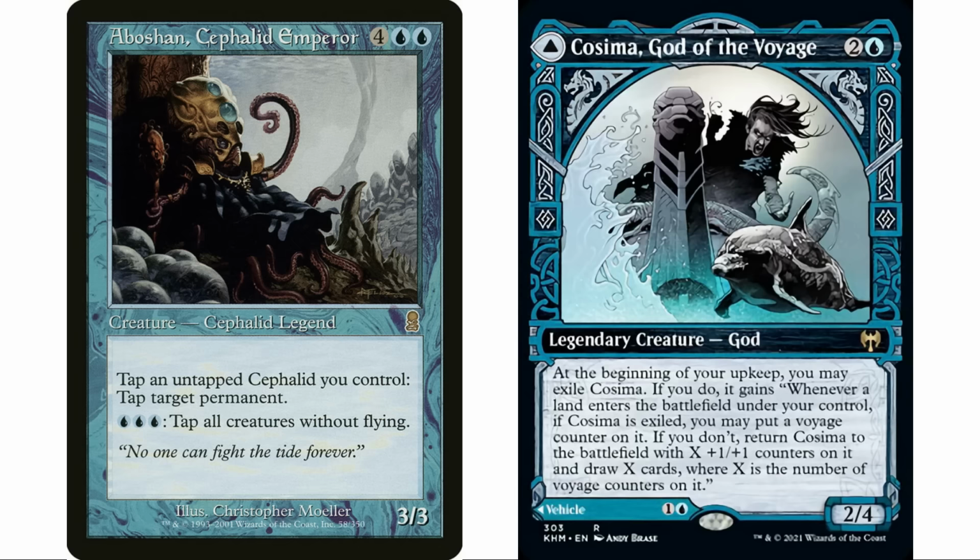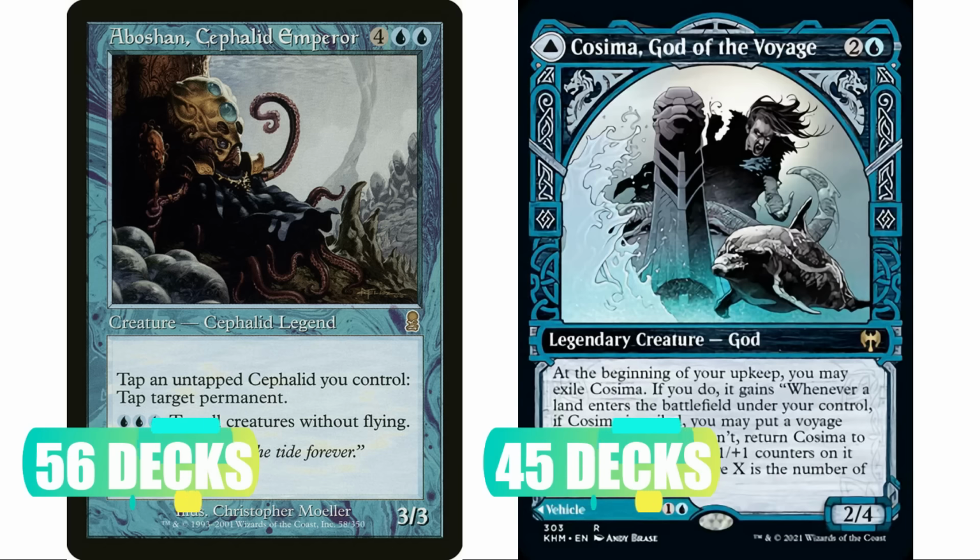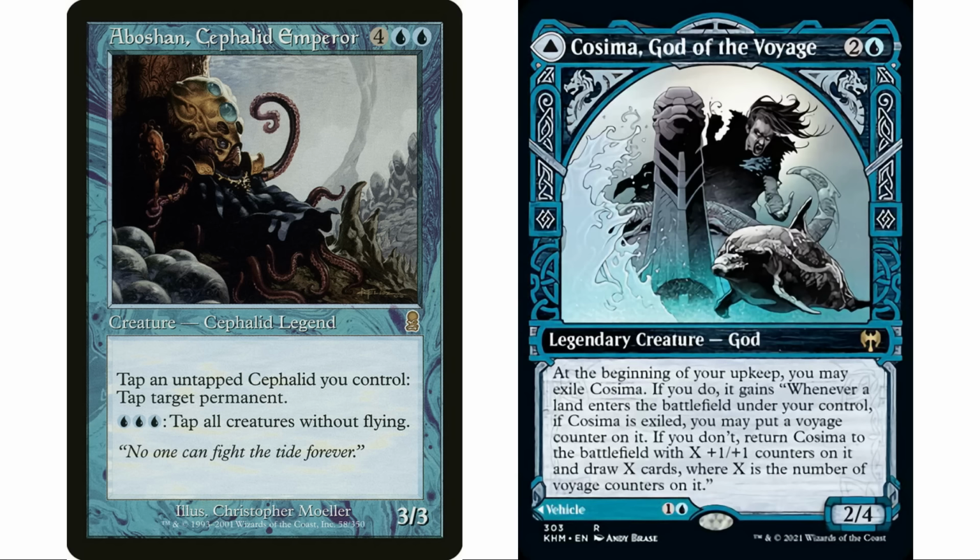I have 2 mono blue decks, Aboshan and Cosima. They're both fairly recent, as I discussed in my Aboshan deck. I've done the deck techs on both of these already. Aboshan was my first mono blue deck. I resisted it for a long time. I think I talked about in that video how a lot of people tend to hate mono blue because it does counter a lot and does a lot of stuff that annoys people. I basically found a commander where I wasn't doing that at all. I was doing a lot of interesting and fun stuff. I really like that deck a lot.